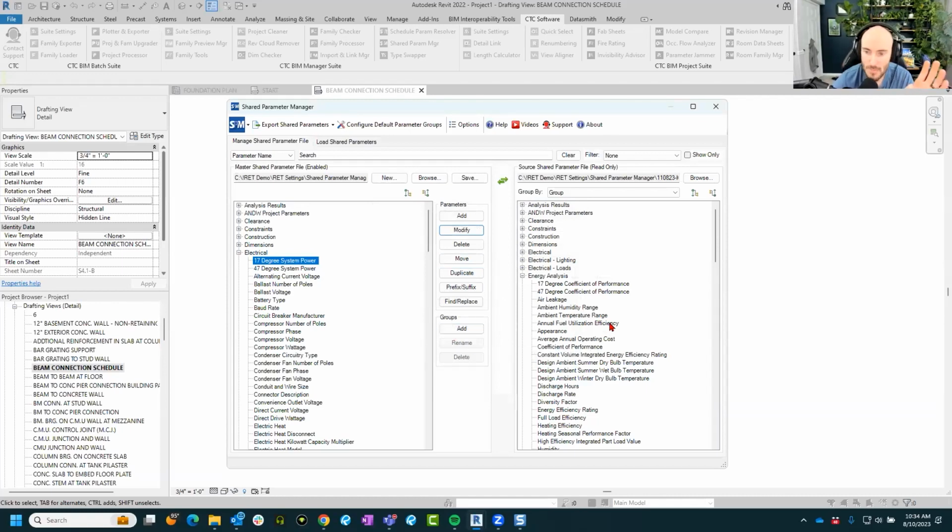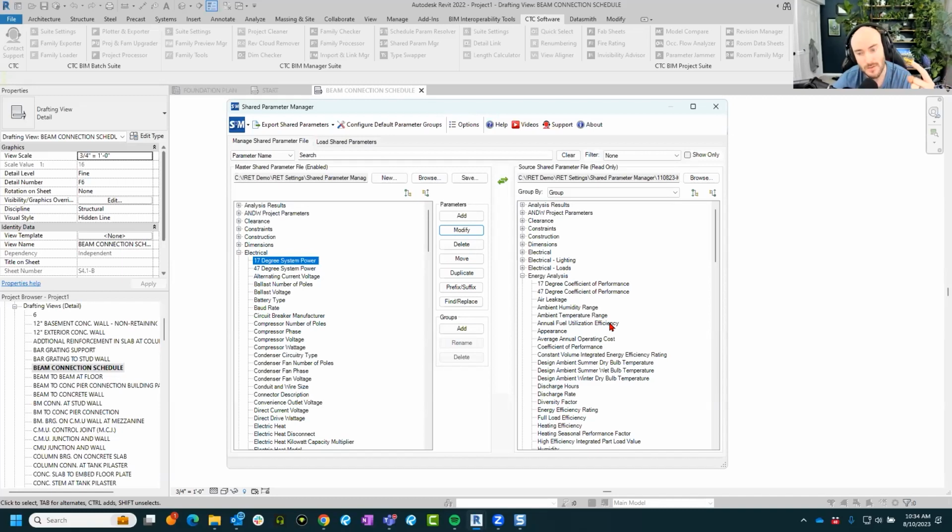Main question would be, hey, Mike, I want to bring in from that source file that you created all of our parameters, so we can add it to our master file, so we have that same GUID value. For those folks that don't know how parameters work, let me give you a hierarchy. There are project parameters that are specific to the project, that will schedule, but not from a specific family.